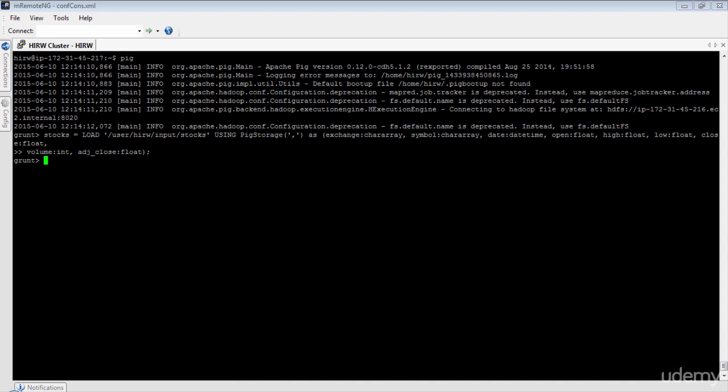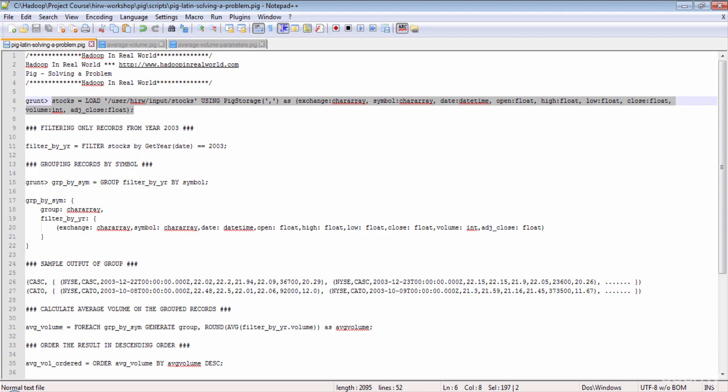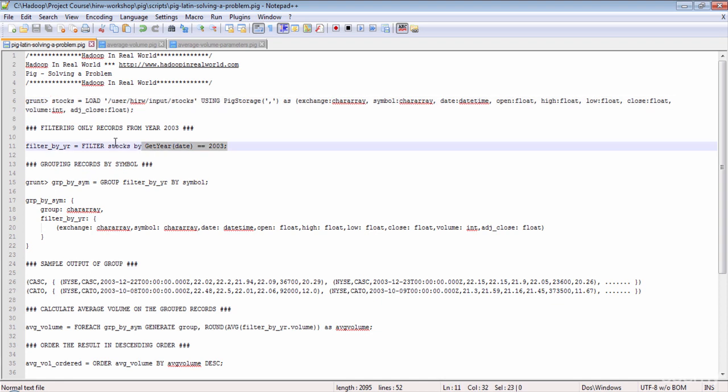We want to find out the top 10 stock symbols with the highest average volume only for records for the year 2003. So the next thing we want to do is filtering the dataset with records only from 2003. Let's look at the filter operator. It's very simple. We are using the getYear function to get the year from the date column.